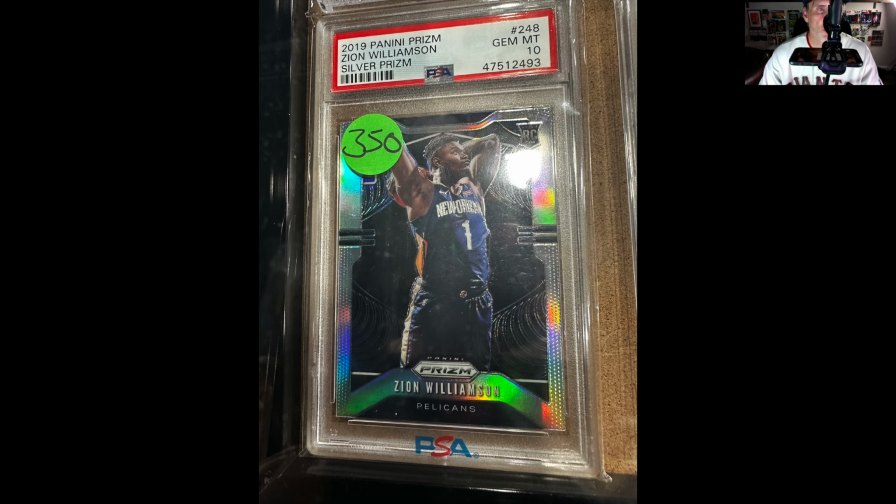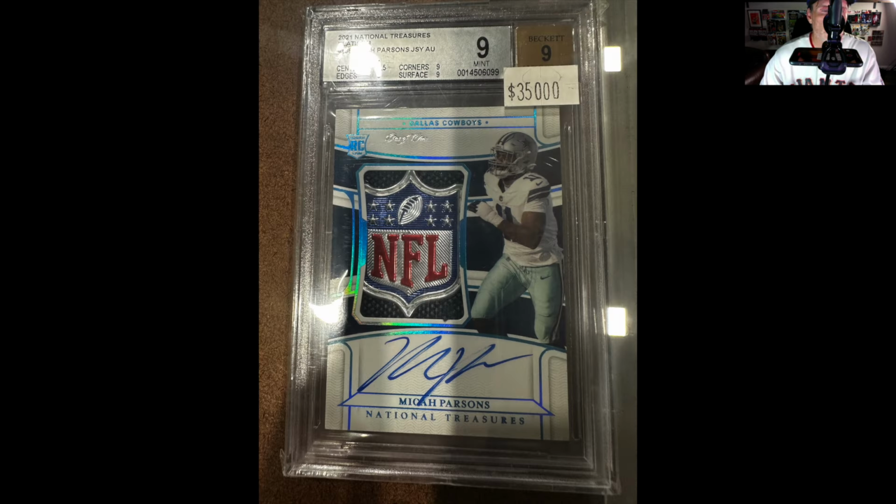I mean, if there's one card that defines the COVID bubble, and this is debatable, it'd be an interesting conversation. Let me just say, this is definitely one of the cards that defines the COVID bubble. This and the Luca Prism Silver. It'd be cool to have this, but again, you can wait, and this will be 150 at some point in the not too distant future. I'm sad to say.